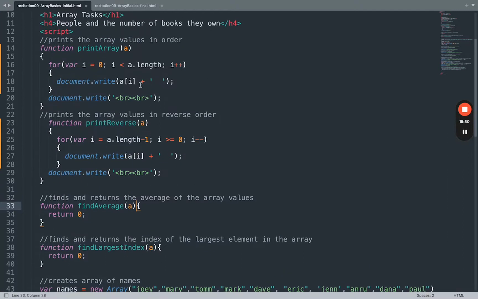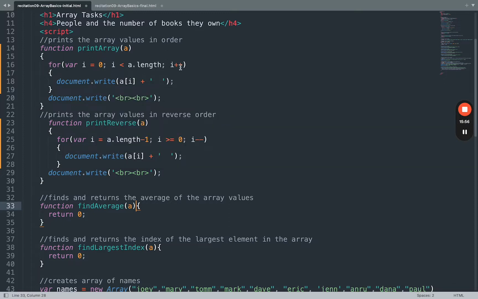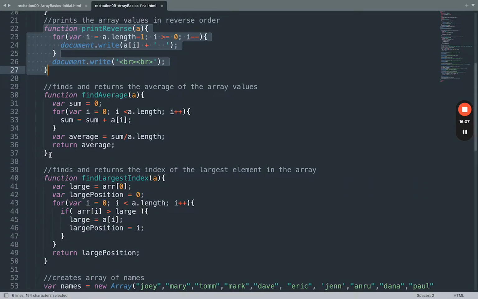So for that, we can use the function that prints the array values in order. We can use this method because we are traversing through this array. That means we're going one by one by one. And what we can do is, instead of just displaying it, we can add the values all up together. So that's going to look something like this.